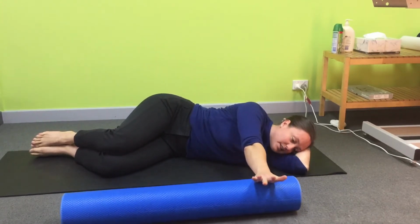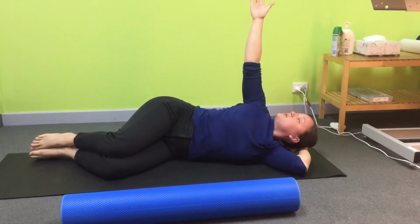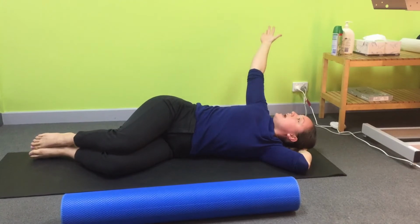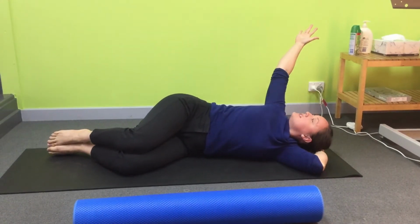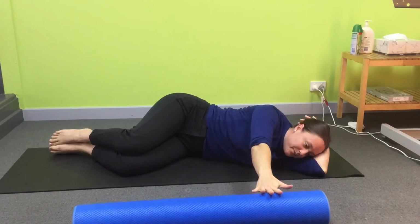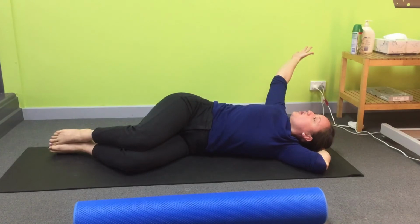And then if you want to progress this, as we gently pull back, lifting the arm up, looking at your thumb, continuing to rotate from the center of your chest, keeping the hips forward, and then coming back. And then you can repeat. Slide forwards, gently pull back, lifting up and over. So this is very much about our thoracic rotation, keeping your middle back, upper back moving. Once again, repeating that on both sides.